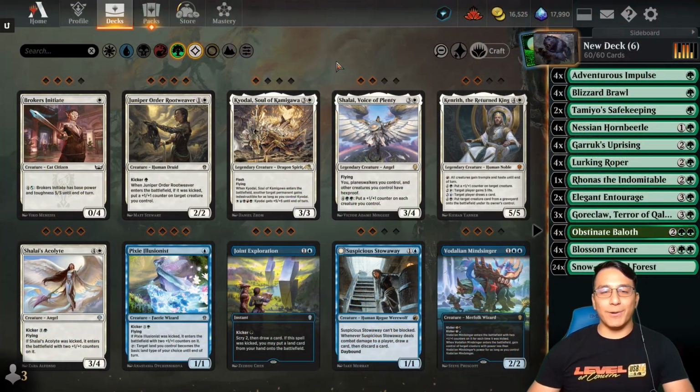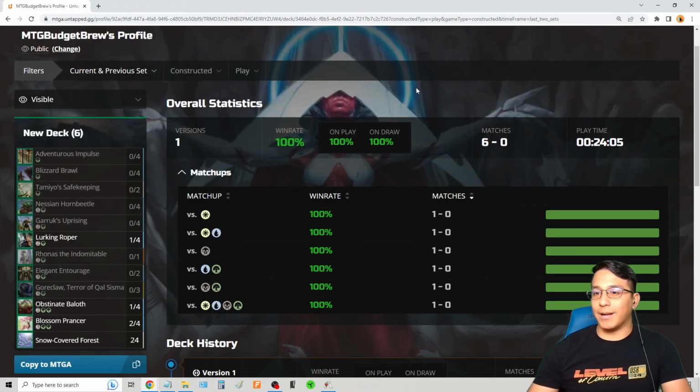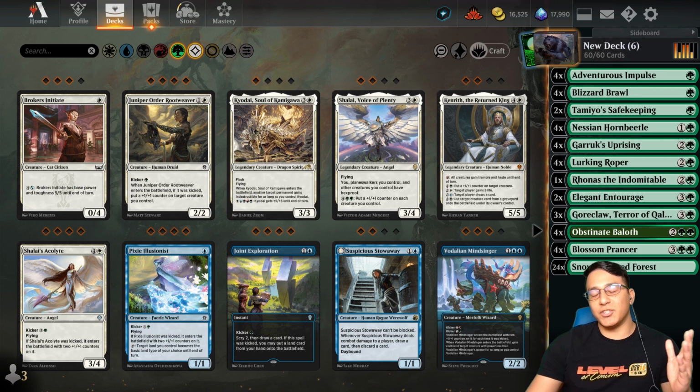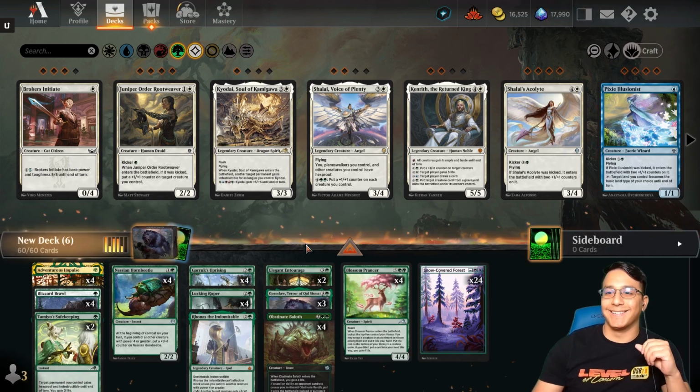All right, and here we are in final thoughts. Final thoughts. I love this deck. I'm loving it a lot. We're 6-0 with the deck, 100% win rate. That's pretty good, you know, 100%. That's not too bad. I've seen better. But that's not too shabby, if you ask me.